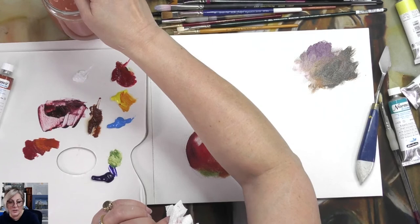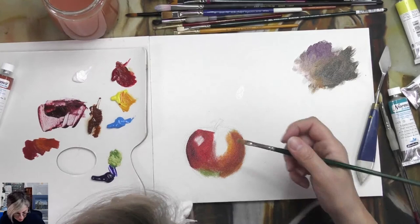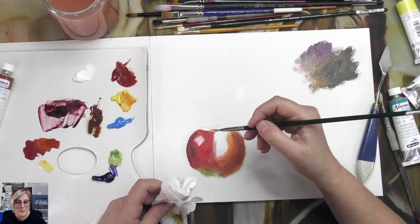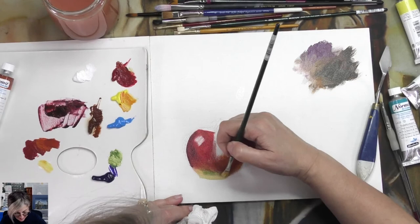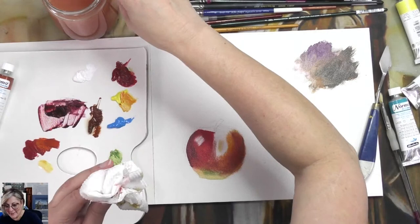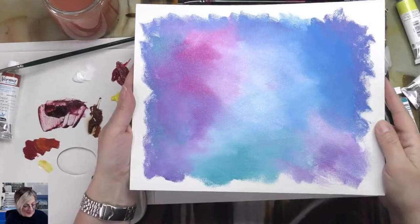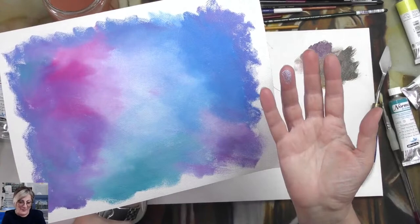How long for this to dry? Well, funny you should ask, Angela. Last night, when I was getting all of this ready for the live stream, I thought, I better just put some paint to canvas so I don't look entirely stupid and to make sure this thing does work. So, something I prepared earlier. There it is there. I was playing with these last night, and this morning they're still wet, so they dry like normal oils. This will take a while to dry. So that's the answer to your question.